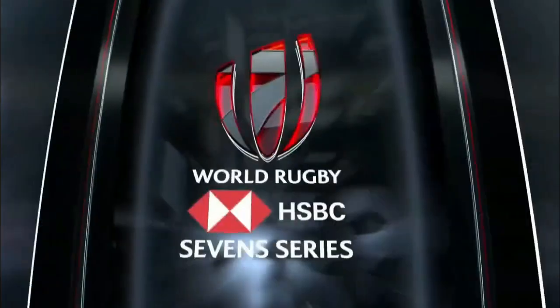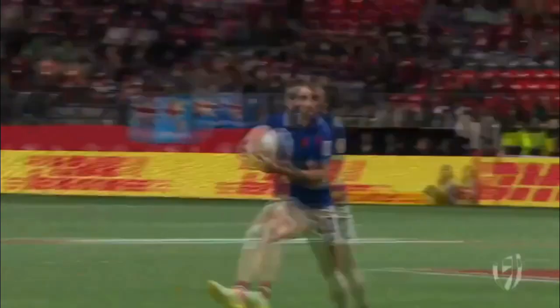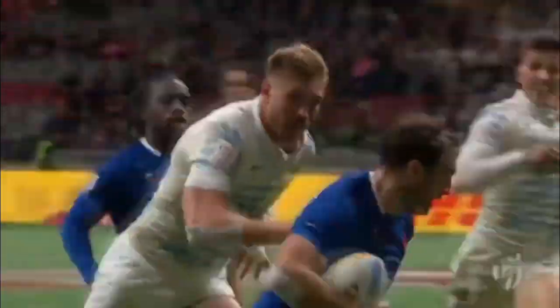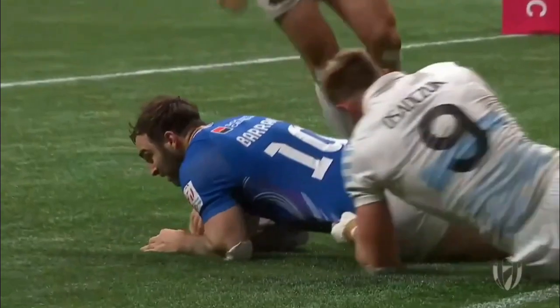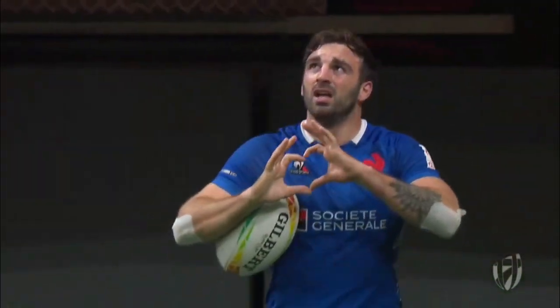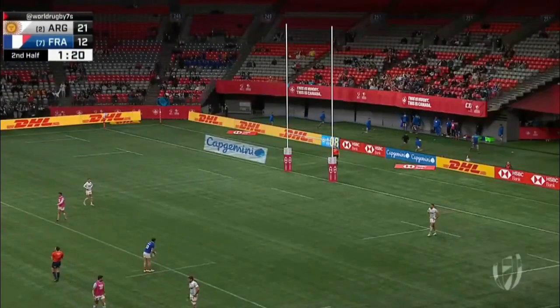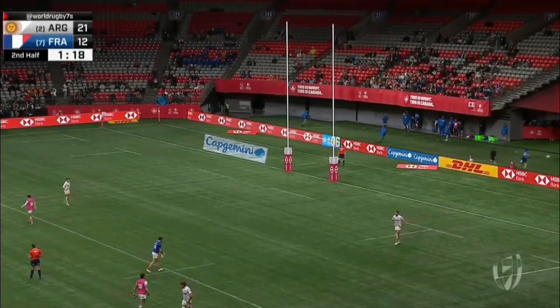Wow, France doing such a good job fighting back here. Argentina have taken their foot off the gas. They've allowed France to build into this game, and the French have done a much better job with their accuracy in attack, being direct, taking the ball forward. And it's been so interesting for both South Africa and France. In each game, they've had a half where they were really off the pace, and then a half where they really controlled and had a fantastic match.